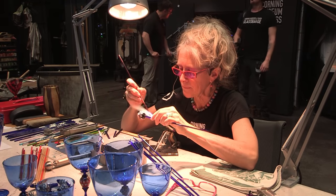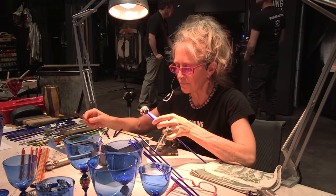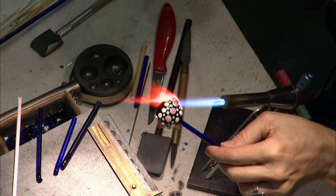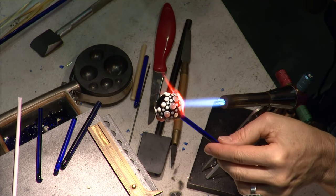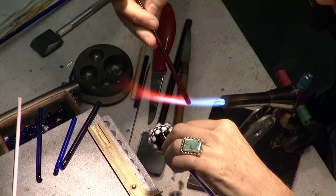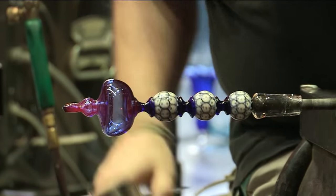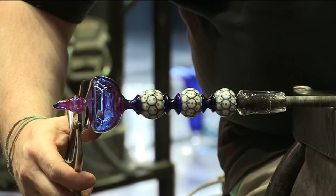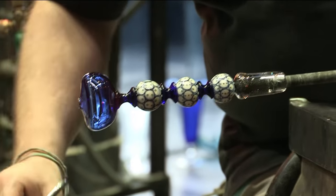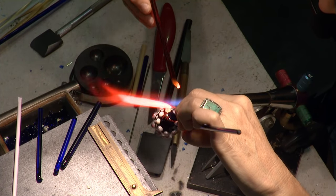What I can say is that I work with a really soft flame so that I don't work very fast. And I try to heat up just the amount of glass that I need to do the job. So every single time that I touch down my glass rod that's in my right hand in this case, every time I touch that rod down to the surface of my bead, it has to be the same temperature. If it got hotter and hotter, my dot would get larger and larger. And if my glass was cold, my dot would be small. So I really have to pay attention.